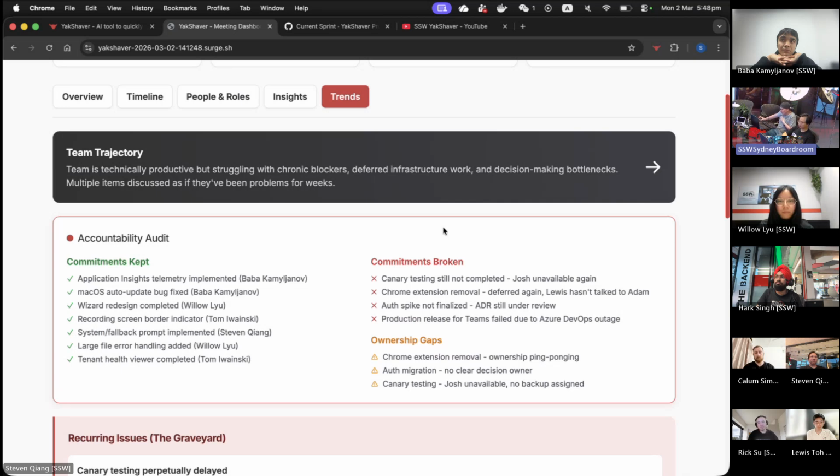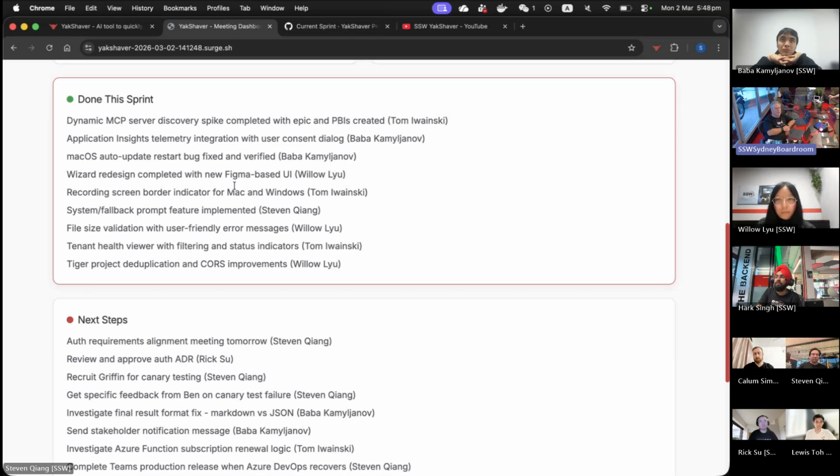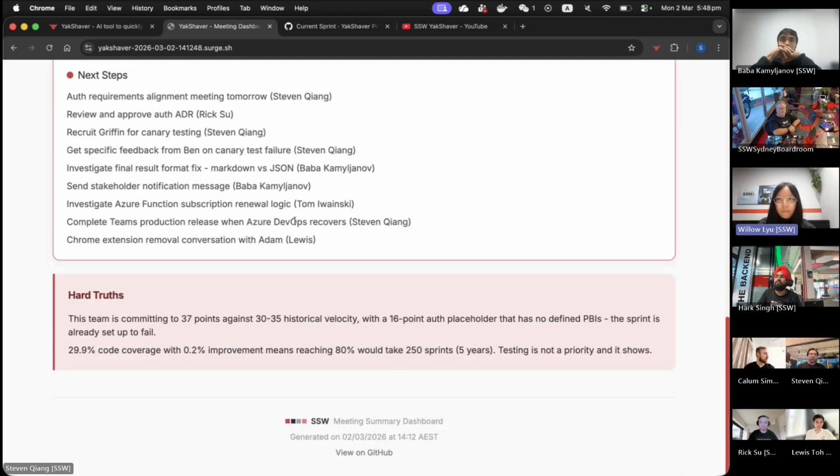Right. Okay. Now, Willow, have you made any improvements on this report since last week? I added the 2 sections under the overview tab. So go to the overview. There are 2 sections there: the meeting summary, done this sprint, and next steps. Okay. All right. I see. So that's the review essentially, and the next steps is planning. I think I would put those prefixes on this: the review dash done this sprint, and the planning dash next steps. Scroll down. Sure. Okay.